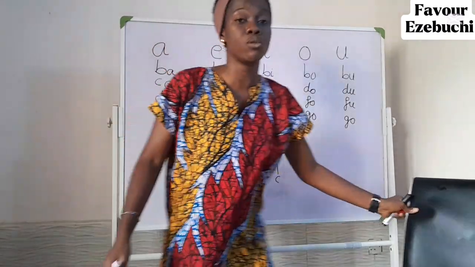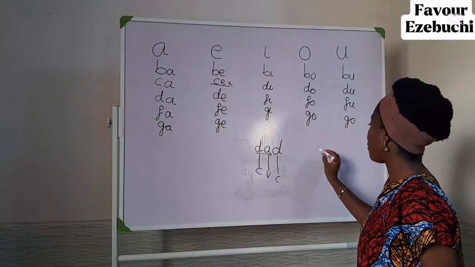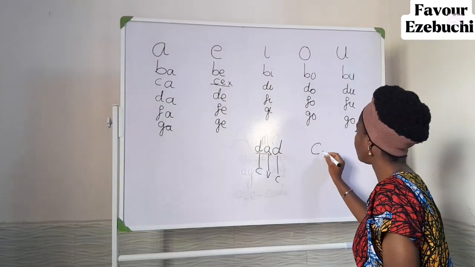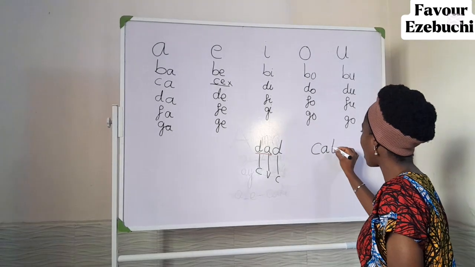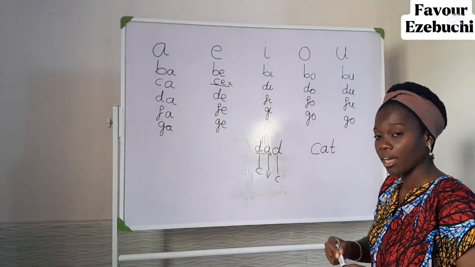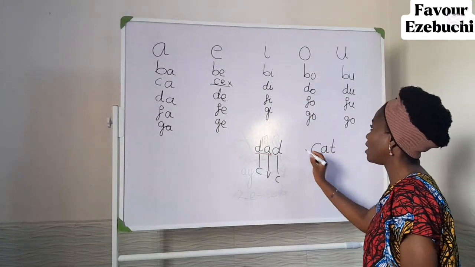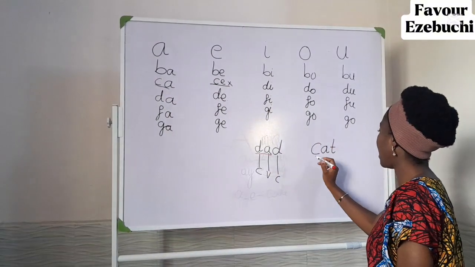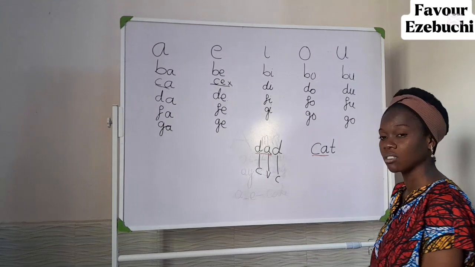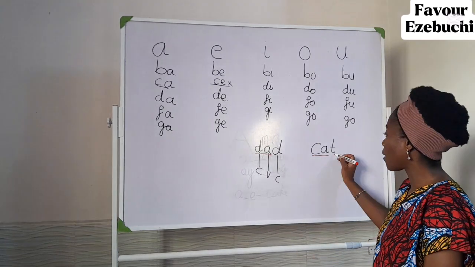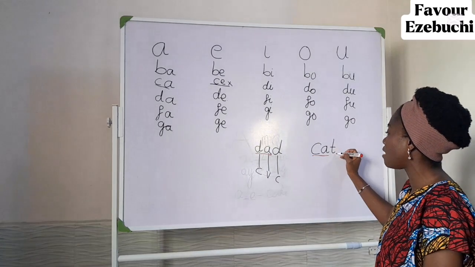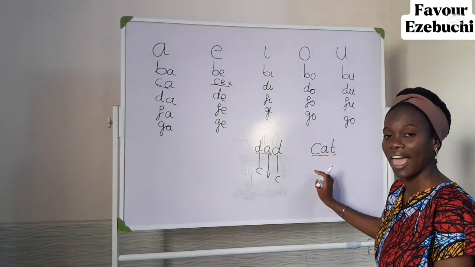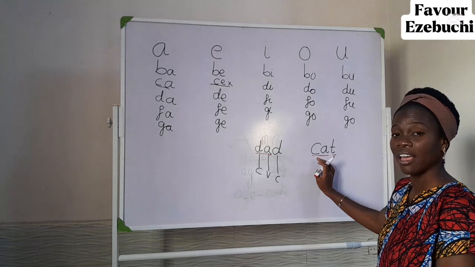Now let's go on to this word that is always everywhere. We have the word here as what? Cat. So we go k and a, and we have t. So you tell the child, okay, what blend? But they've already learned these blends from here. So you tell the child, what blend is this one? The first two is what? Ka. Amazing. Now we're going to be adding the last sound. What sound is this one? T. Good job. Now let's blend these two together. Ka, t. Again. Ka, t.